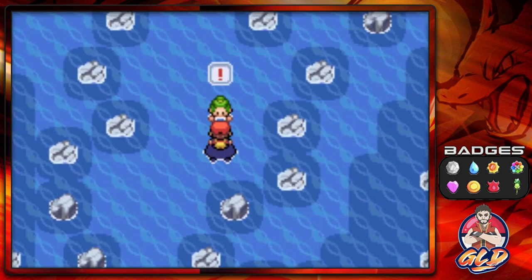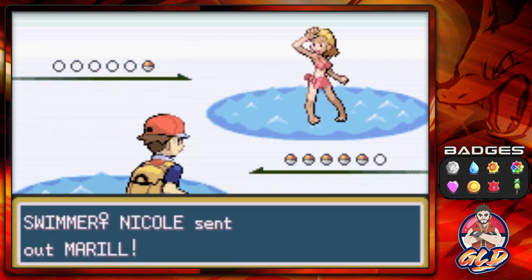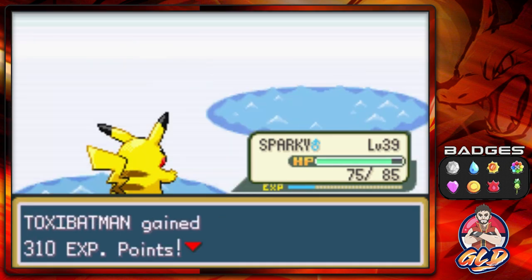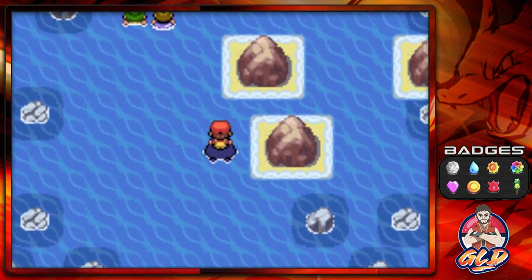So here we are in the Outcast Island area, and we're still going to be battling some people right here. Let's go right ahead and take on Swimmer Nicole, and she's coming out with a Peekabloo, and she messed up with that, and just like that, we beat her. Yes. Sparky, you're going to get to level 40, one way or another.